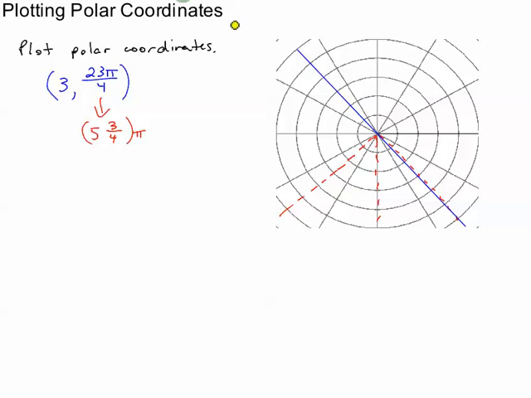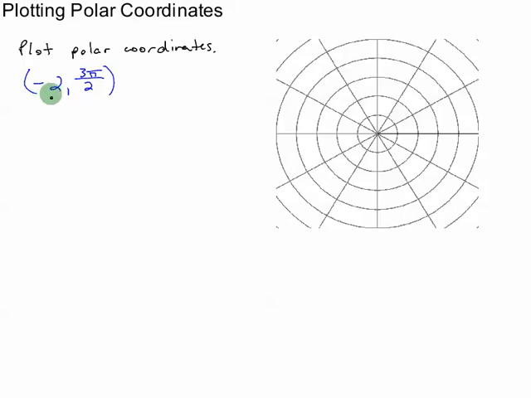The positive side of this axis is where 3/4 pi lives, which is over here, and I need to be at positive 3, so 1, 2, 3 puts me right here. So that point is (3, 23 pi/4). And you may start realizing that polar coordinates are not unique, right? This could be represented as (3, -pi/4) as well, because -pi/4 is here, and I'm 3 from the origin. Bam, I've got the same point. I've got a different representation of it because the angle part of it could be any angle that's coterminal.